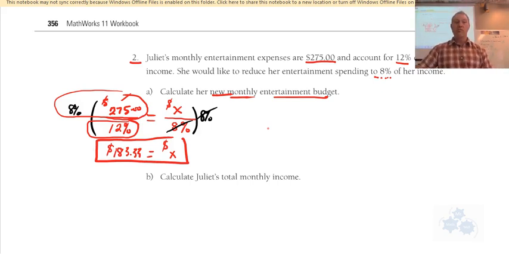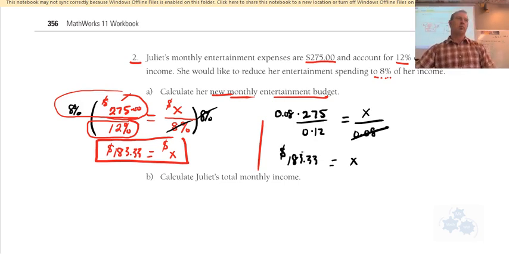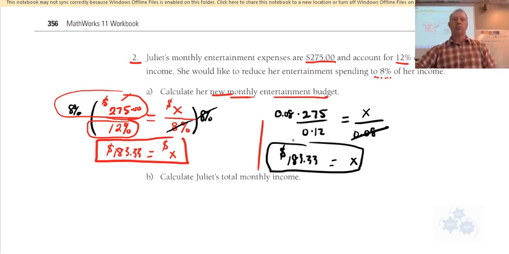So why wouldn't they put the percentages into decimals? You could. The question was, why don't you put percentages in decimals? You totally could. So let me just take a quick, watch this. If you did that, 275 divided by 0.12, then over here on this side, you would have to do the decimal for this as well. And you know what? When you multiply both sides by 0.08, then you get the exact same number. So you still get 183.33, but that's a good question, and yes, you can always use the decimals, as long as you use the decimals for both percents, right? Okay, good. Any other questions?